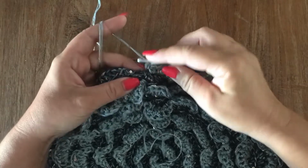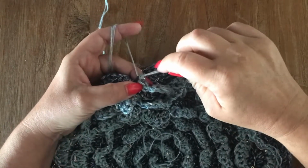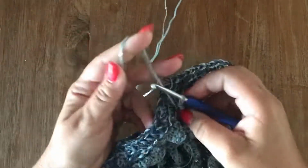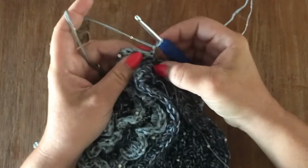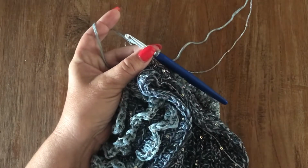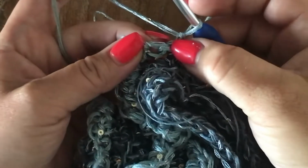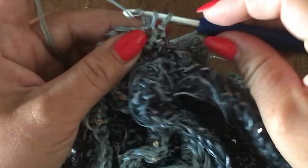Okay, so now I'm at the end of my row, and in the next stitch we are going to make one slip stitch, chain one, turn your work and make one single crochet in the single crochet from your previous row.